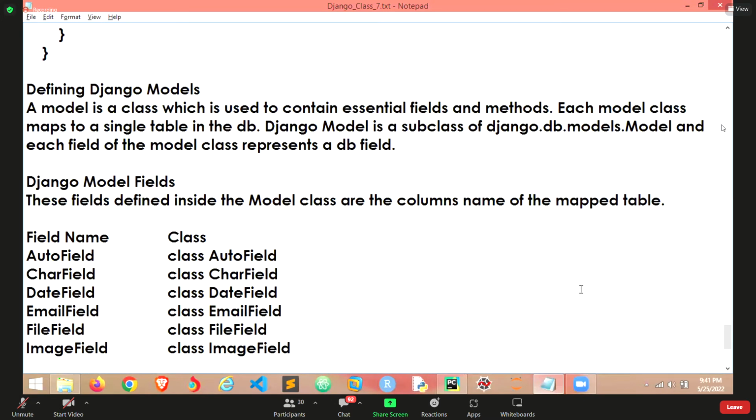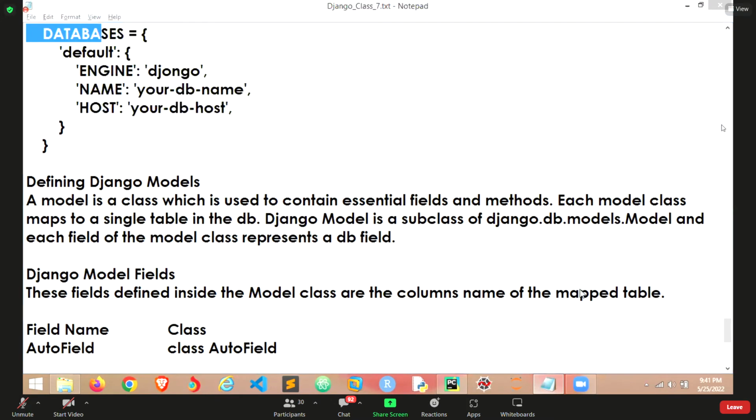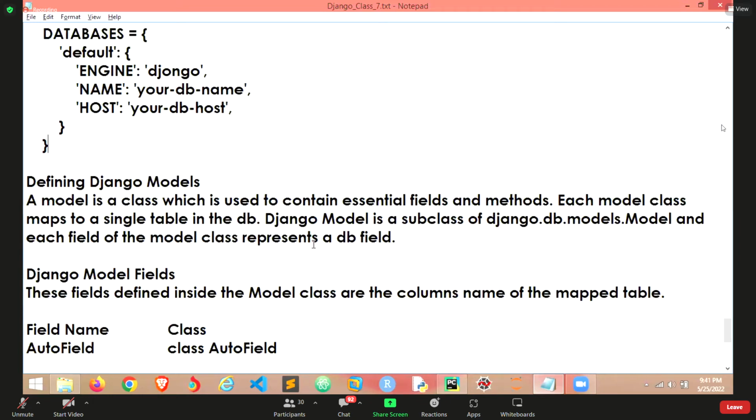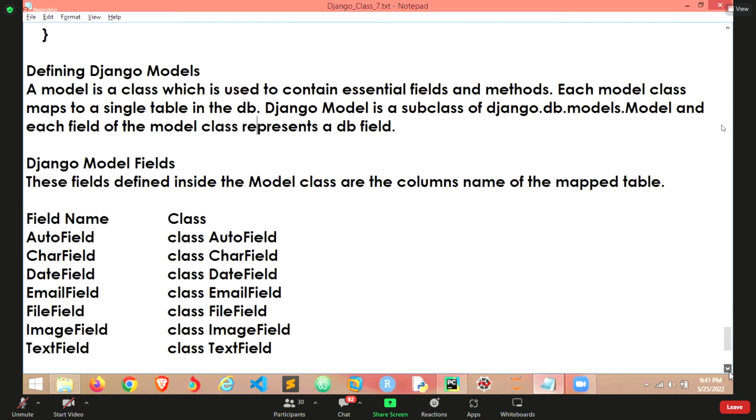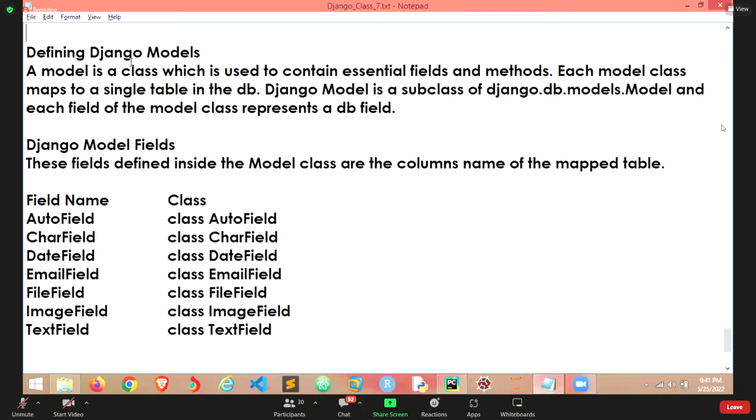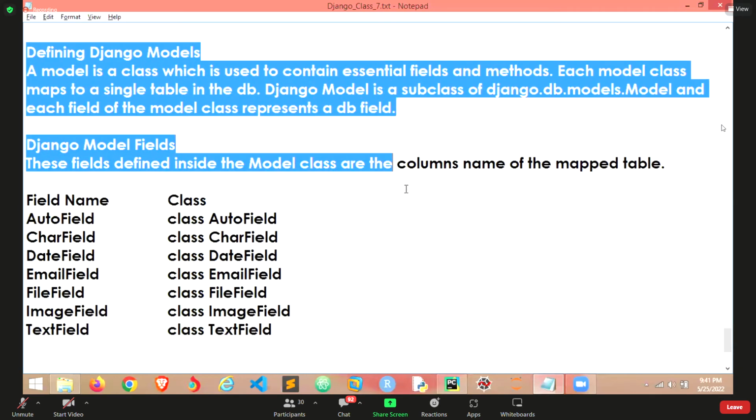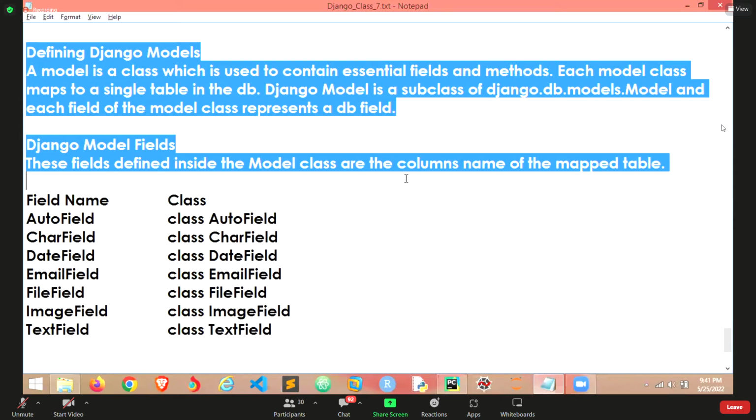Defining Django models. Try to check it, everybody.